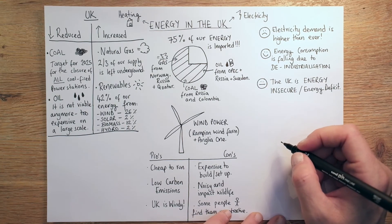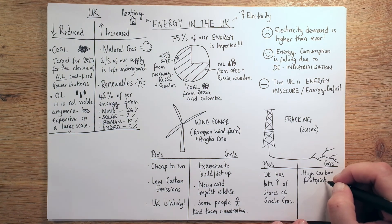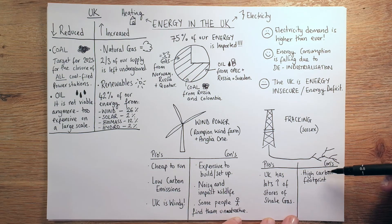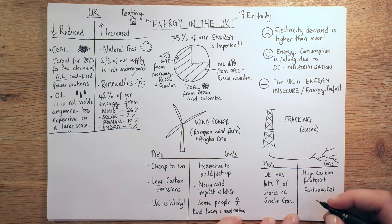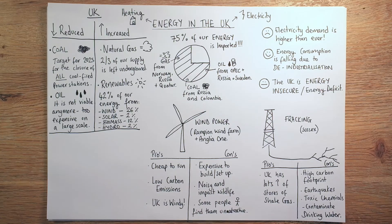The next one to discuss is fracking. Fracking is really controversial. It has a high carbon footprint, not just in the production of fracking but also in its extraction — so it's not good for the environment and not a sensible way to move forward. There's also a very serious social impact of earthquakes, which can damage people's homes and property. There are toxic chemicals which have been found to leach into water supplies, contaminating drinking water. They've even had people setting fire to methane coming out of their taps. So all in all, not a good thing.